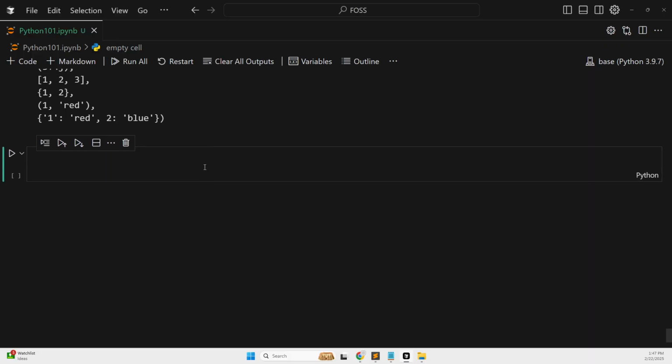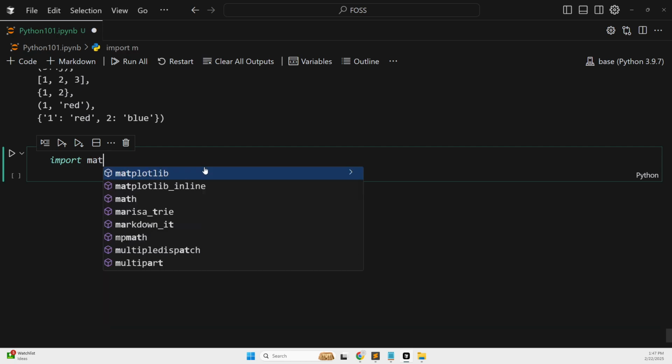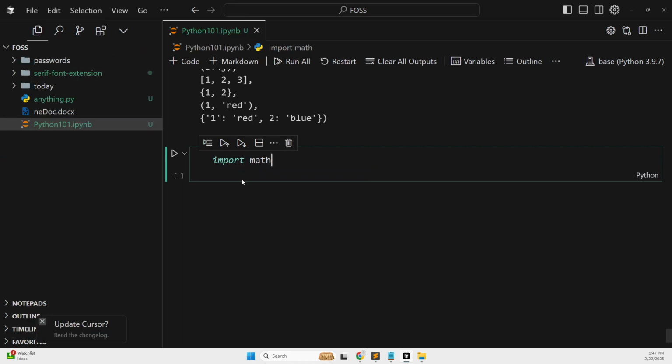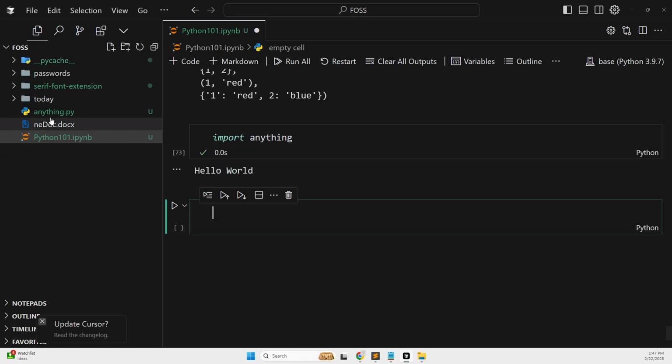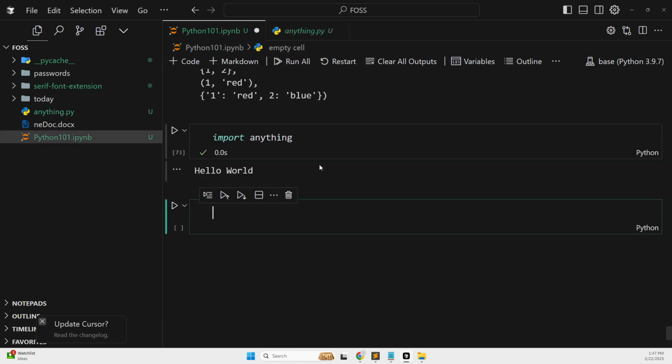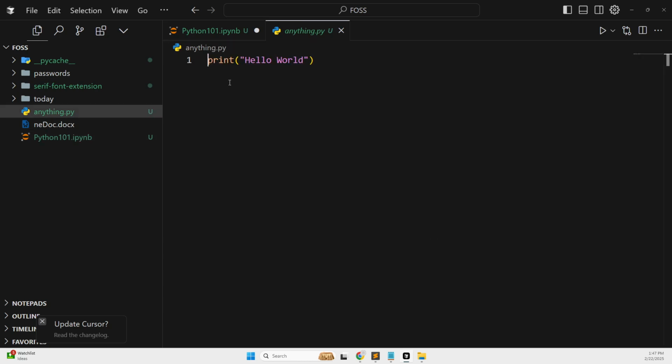Now, the next thing that we need to understand is this thing called module. So I'm going to write import math. Okay, and these imports are very dangerous, and when you look at it, you should get extremely concerned and worried, and your palms should be sweating. No, nothing like that. I can actually import anything also. We wrote it on top. Here it is. So a module is nothing but a file, just a file that is stored somewhere in Python memory, if it is already there, right? And in the Python file, we were just printing something.